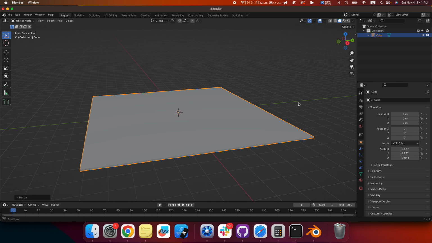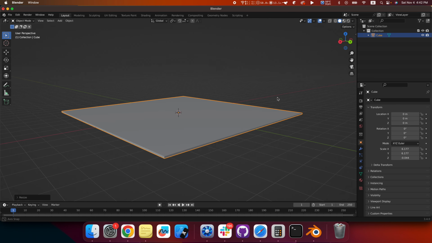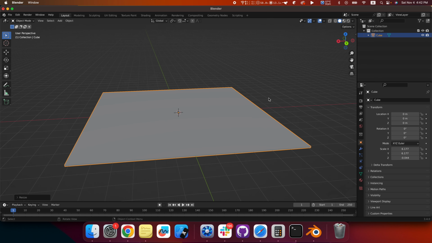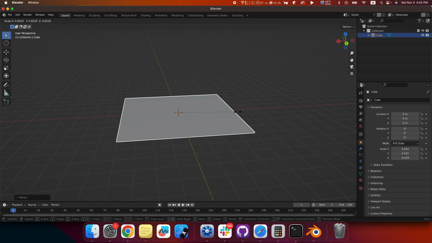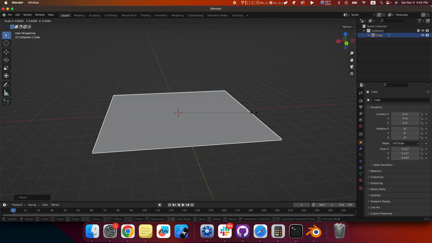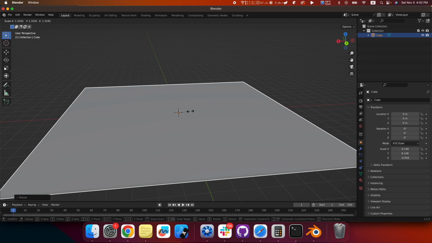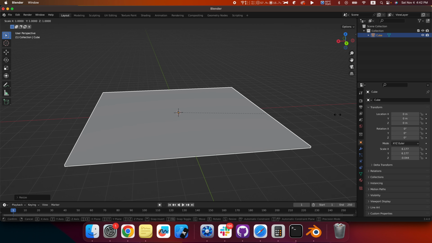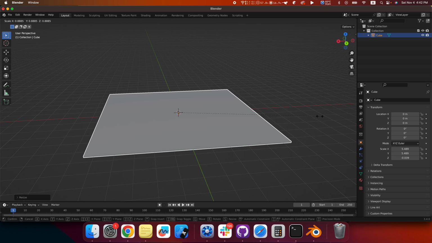I think one tip, when you scale up or down, is to click outside of the object. I think it's easier to move. But if you scale up or down inside the object, it's kind of hard because, as you can see, the line is longer here, so you can scale precisely.